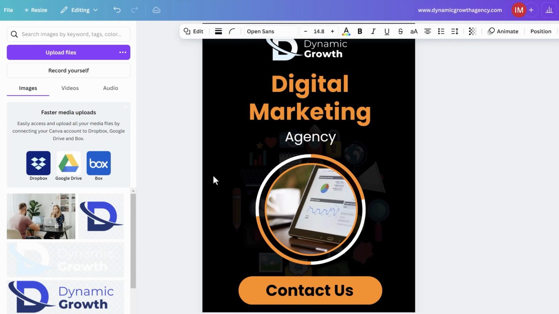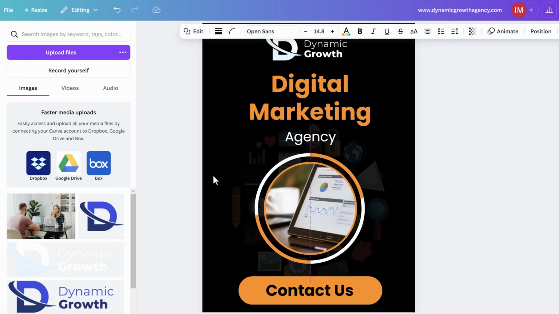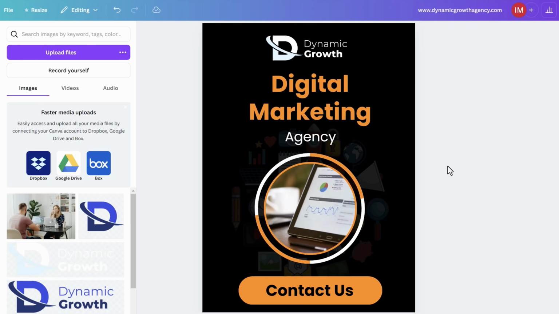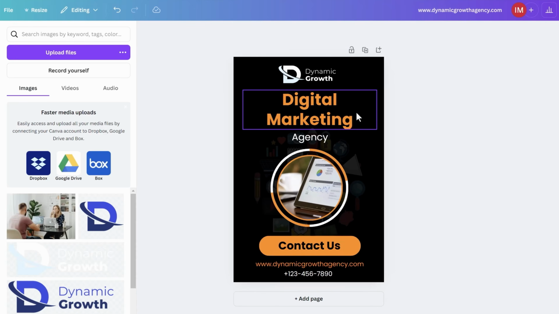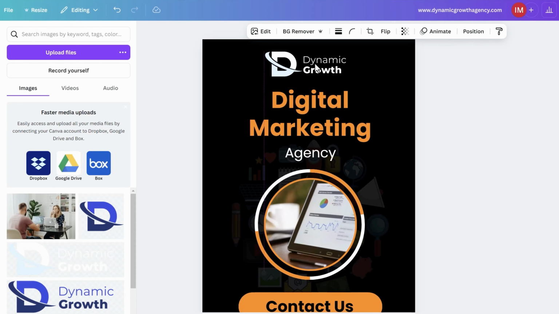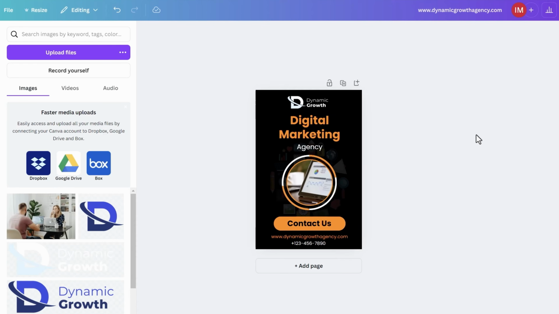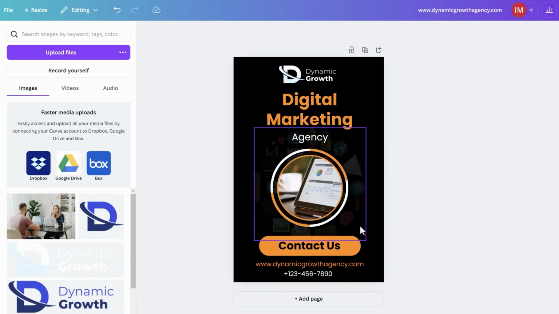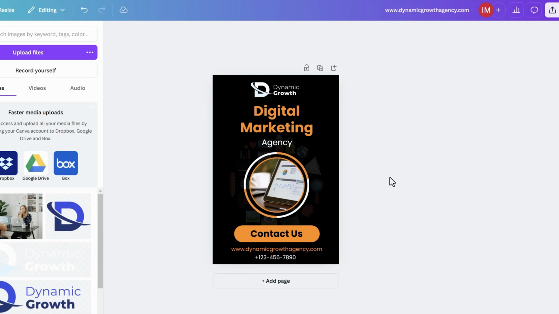Move it up a little bit, about that. Looks about right. Let's see, what do you guys think? Looks pretty good either way. Let's see if we can center this. Okay. So that's what we're going to use for our pin. This will also post it to your account, unless you only want to run this as an ad. But I do suggest posting it to your account as well. And yeah, that looks good.